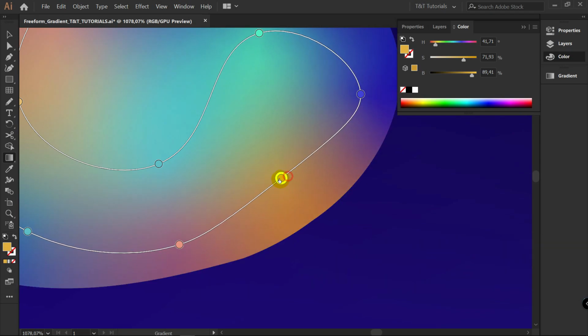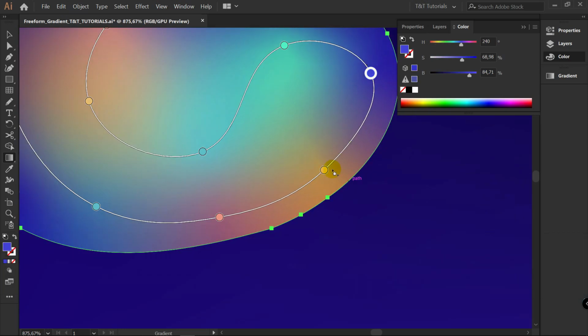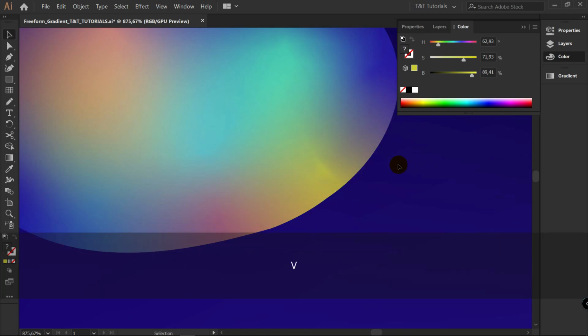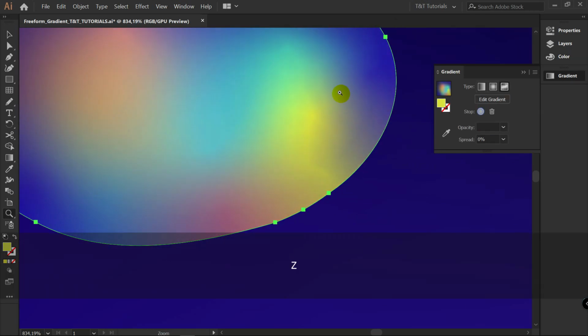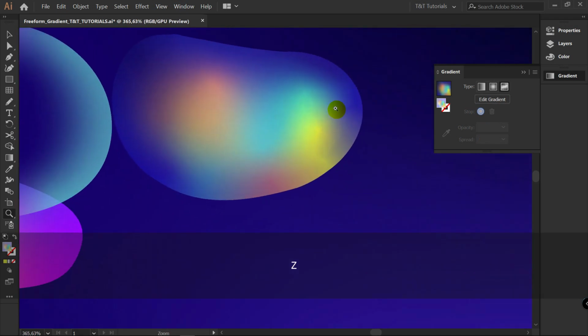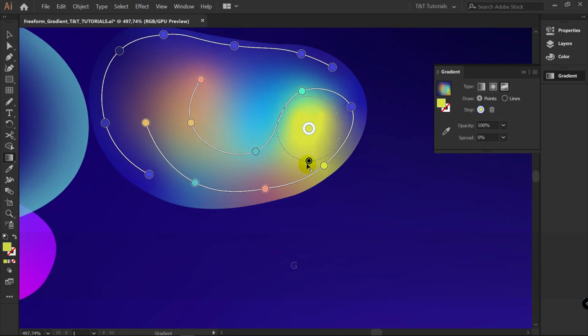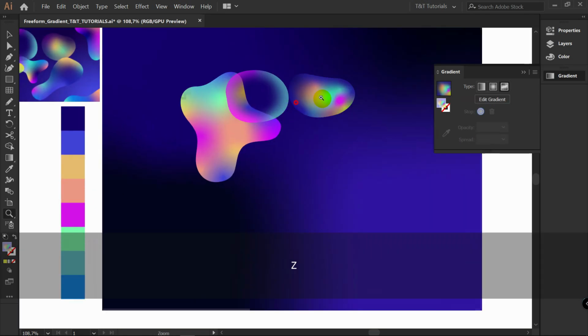You can also move point to see if it helps you. You can also add more points to make even more interesting look. Let's pick different color.